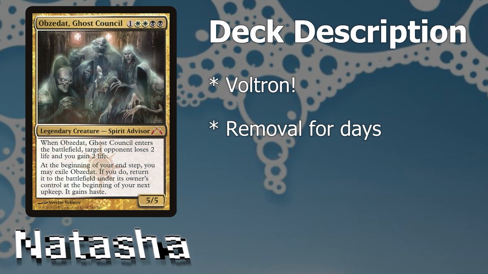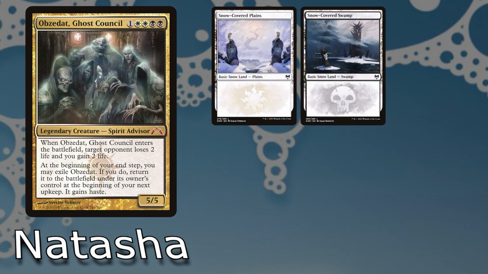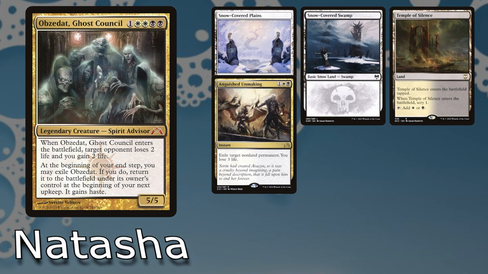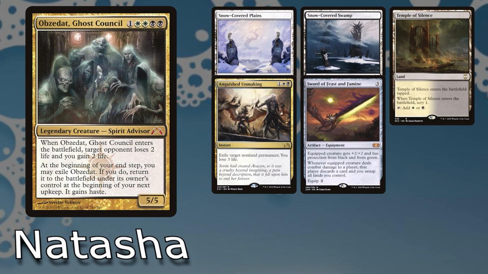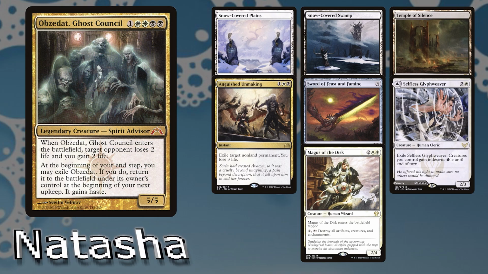Natasha is playing Obzedat, Ghost Council. This is a Voltron deck that wants to win through commander damage. To help with this, Natasha is hoping to remove tricky creatures that can block and rely on her commander's ability to blink at each end step to keep it protected. In her starting hand, she has a Snow-Covered Plains, a Snow-Covered Swamp, Temple of Silence, Anguish Unmaking, Sword of Feast and Famine, Selfless Glyphweeder, and a Magus of the Disk.